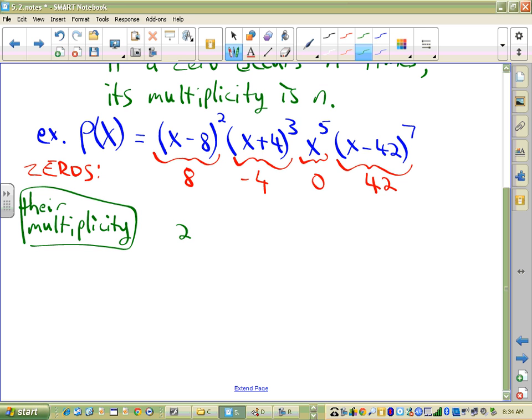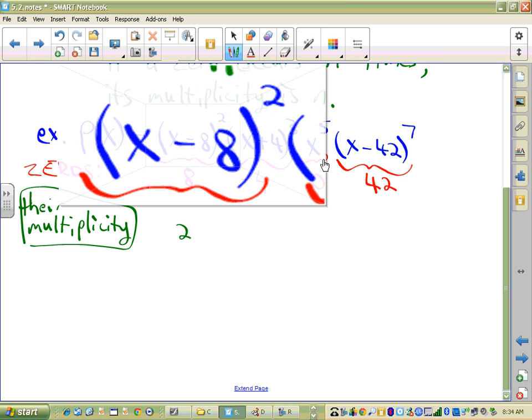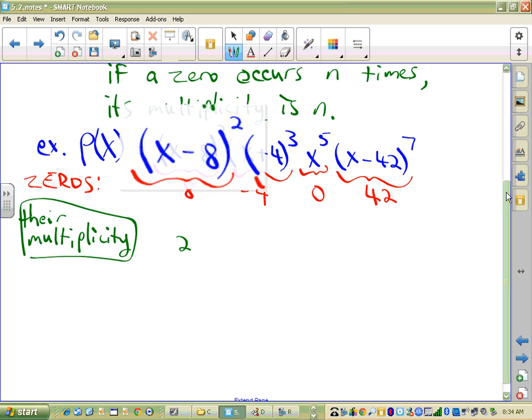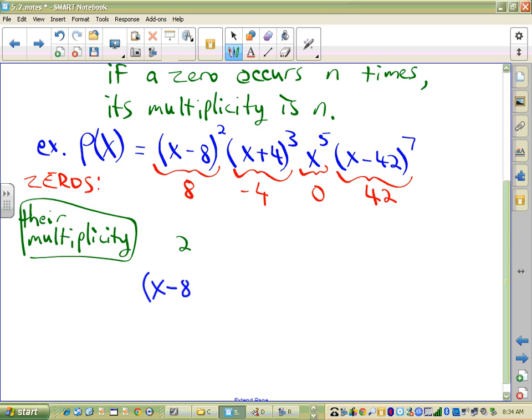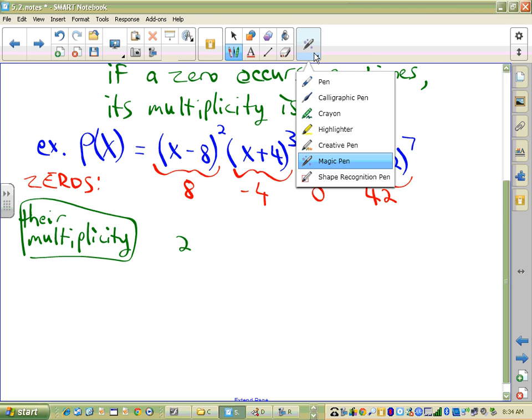From the exponent, yeah. So what we're saying here is because of that exponent of 2 on that particular factor, it's really x minus 8 times x minus 8, which means there's an 8 and an 8 as a 0. And instead of saying the zeros are 8 and 8, we say the 0 is 8, and it has a multiplicity. That 0 has a multiplicity of 2. Does that idea make a little bit of sense now? Good. So let's look at the rest of the multiplicities then.